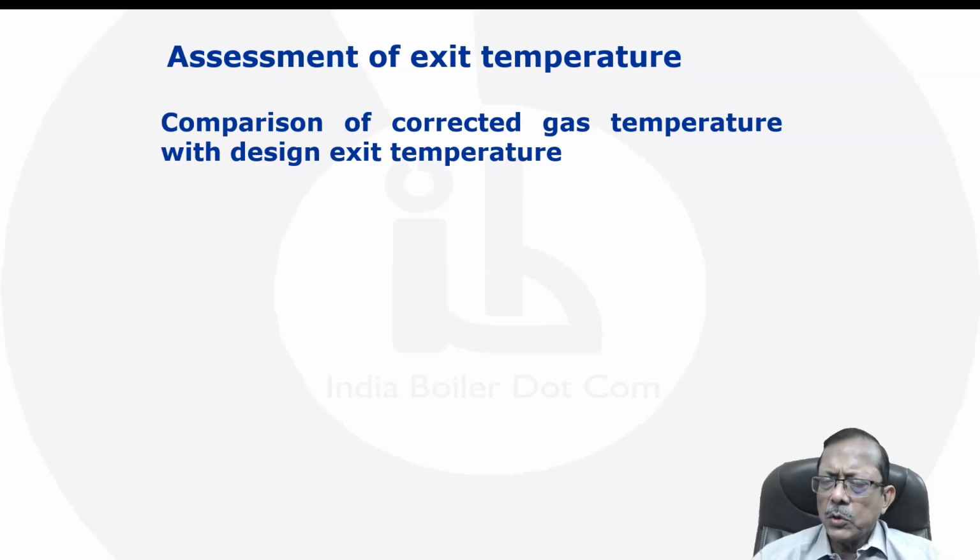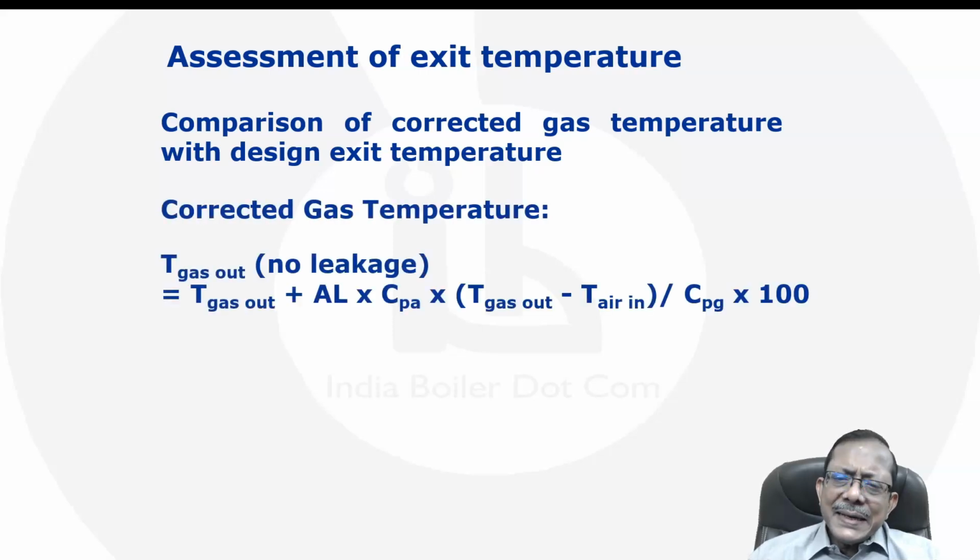Because believe me, if it goes up by even 4 or 5 degrees centigrade, right, it is really worth looking into the reasons why it is going up, and if we can correct it, it can save crores of rupees in terms of performance. Okay. Now, the corrected gas temperature is the first thing we need to look at, because most of the time I have seen that people are happy with their temperature because they show that, sir, our design temperature is this and our actual temperature is very near to that.